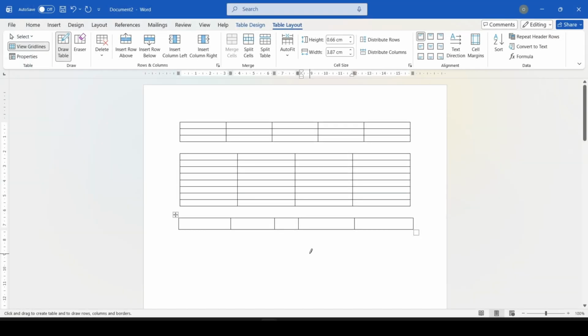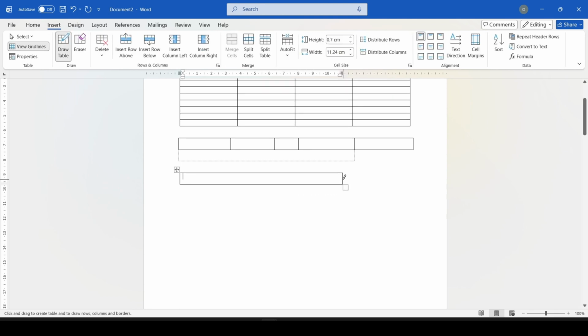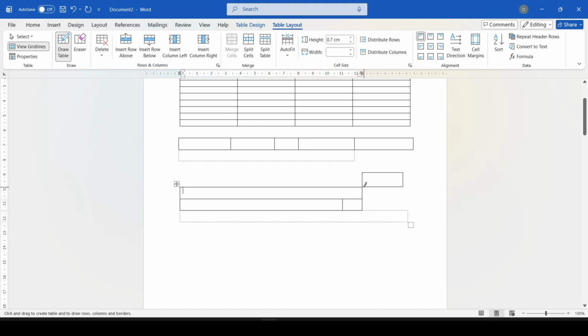Now, when would you actually use this? Well, this method is perfect when you need an irregular or custom layout, like when some rows need to be bigger, or you want cells that are merged in a non-standard way, something like this. It will give you flexibility and control over how your table looks. It's not something you'll use every day, but it's really handy when you need it.